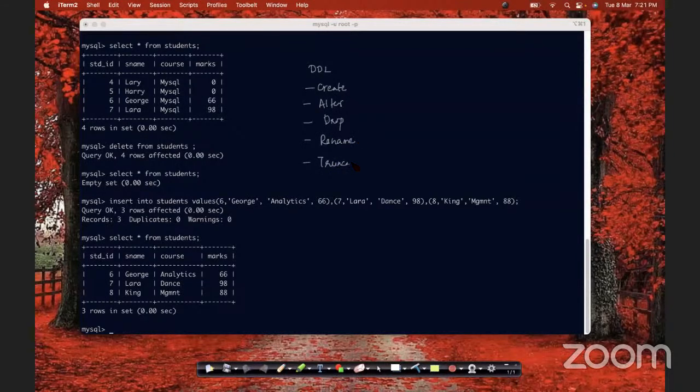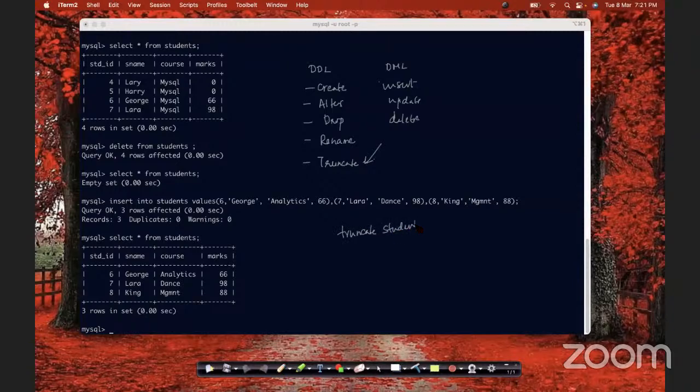So truncate was remaining. I said after looking at the DML commands, we'll come back to this, right? So here we have seen insert, update, and delete. Now that we are done with delete, we can come back to truncate, right? If you see how truncate behaves, the way to write the command is you can just say truncate students.